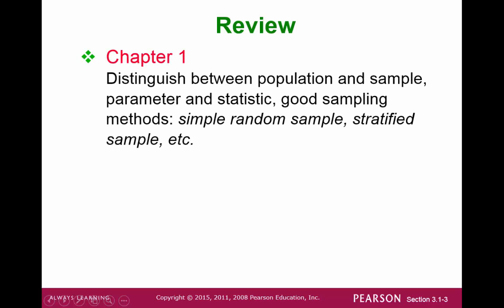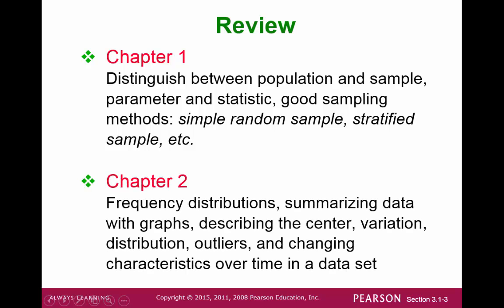Back in Chapter 1, we now know some important vocabulary for basic statistics. A parameter is a numerical characteristic of a population and a statistic is a characteristic of a sample. We also discussed different sampling methods with a goal of finding the samples that are simple and random. In Chapter 2, we created frequency tables and graphed histograms to envision the center, variation, and distribution. So now we will continue our work on developing our ideas of center and variation.